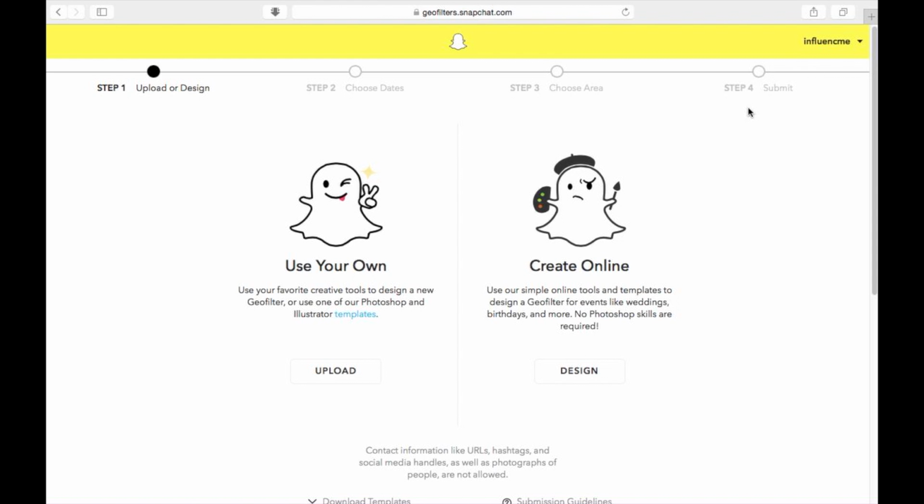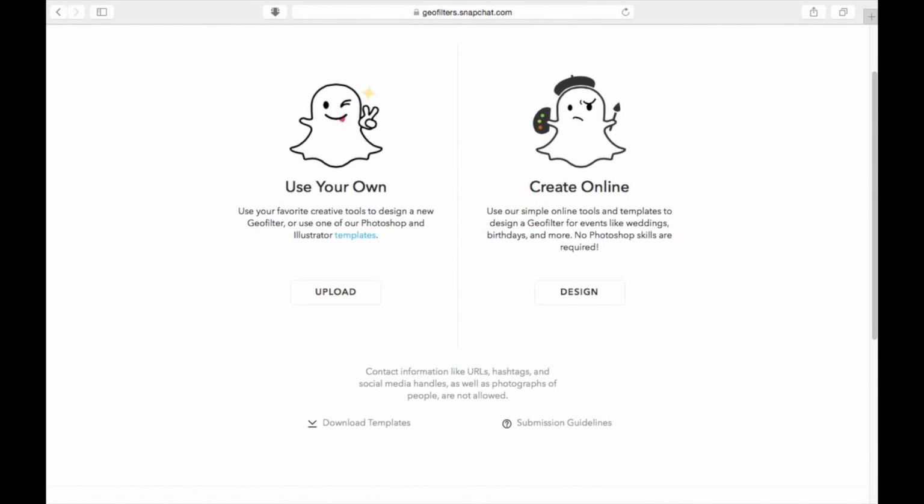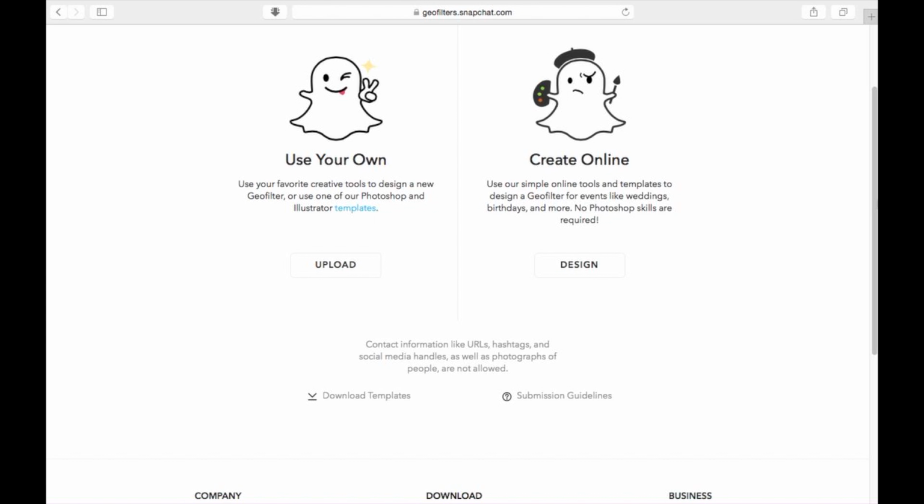Here's my account. The first way I'm going to show you is building your geofilter on the actual Snapchat website, which is honestly what I recommend. This update was just recent, so I feel like if I put it in this Photoshop course, it'll put you at a lot of ease. Unfortunately, there's no custom codes on Snapchat, but who knows? Maybe Snapchat will get so advanced they'll create that soon enough. We just have to be patient.